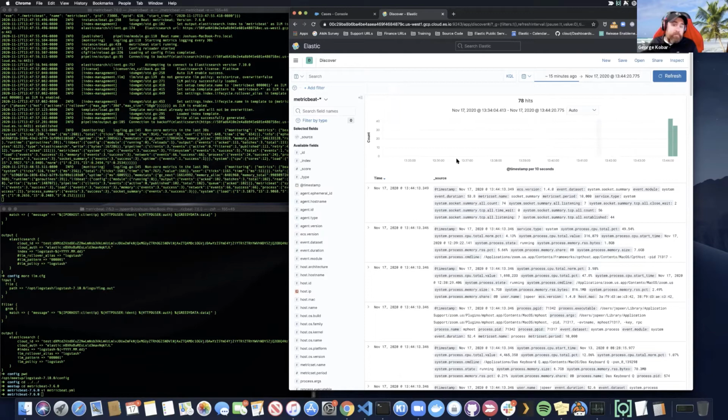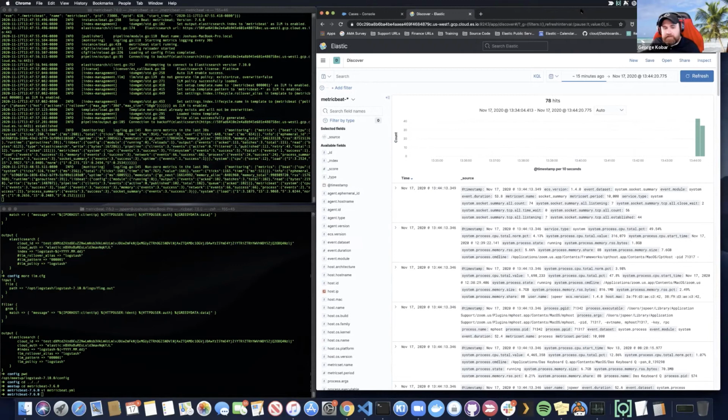in the better also. So OP asks, if you have 20 metricbeats and you want to enable ILM for all of them, do we need to run the setup command only on one and still set ILM to true for the YAML file for all 20? Is that correct? Correct. That is correct.